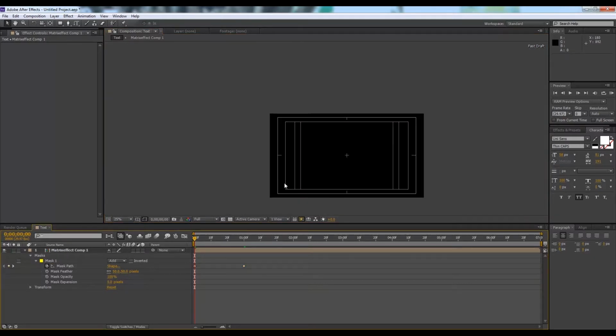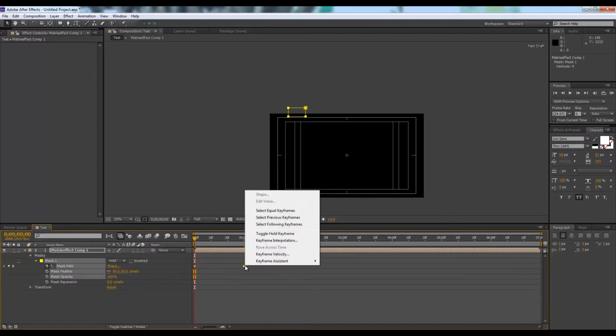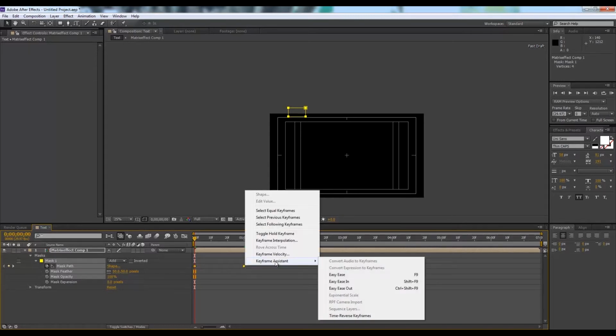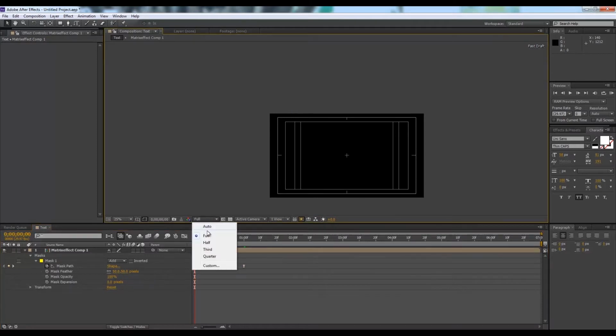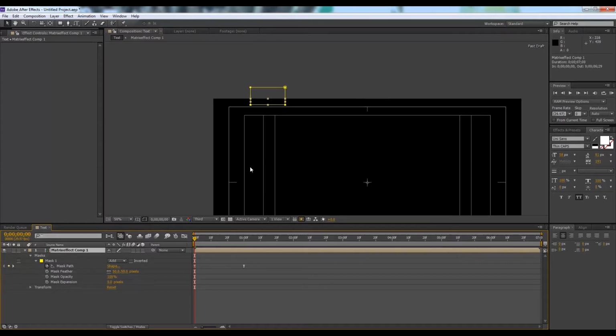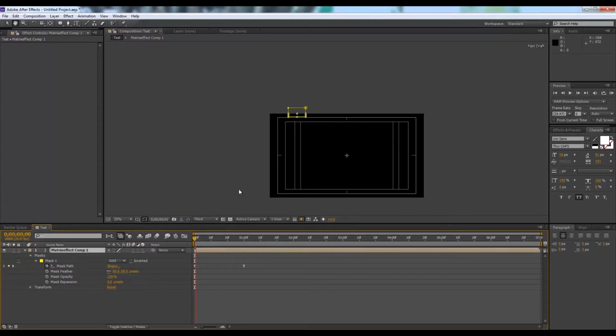The final animation will look something like this, but before we do that, select all these keyframes, right click on a keyframe, keyframe assistant, then easy ease. Now let's see how it looks. Hit enter to see.